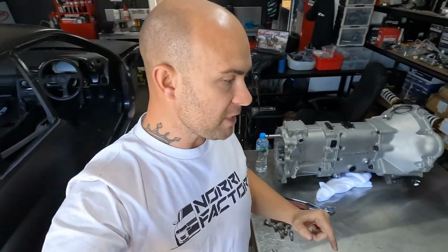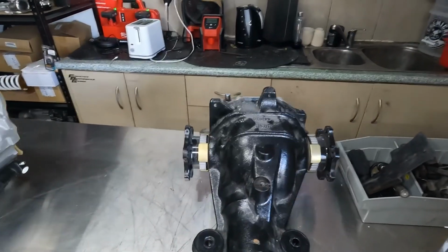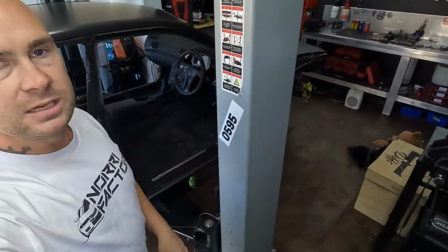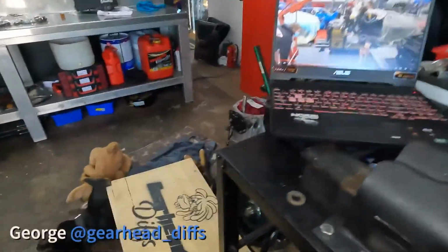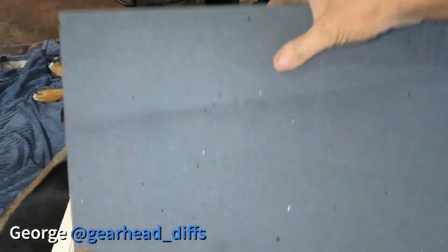Got the diff out. That is the first time I've ever dropped an R32 GTR rear diff out without dropping the subframe down, and it was a pain in the ass. I do not recommend it at all. I think it's because I've got the GK Tech bushes allowing the subframe to sit a bit higher. I couldn't get my hand in there to undo anything. I seriously reckon it will be quicker to drop the subframe out to do the diff. Unfortunately, it is going back to George at Gearhead Diffs in New Zealand. George has kindly already sent us the new diff to replace it, which is here.